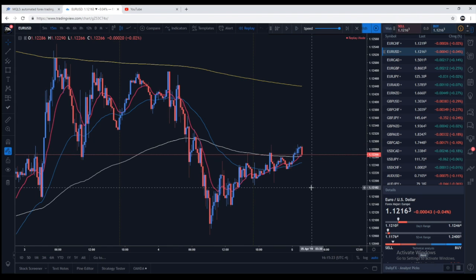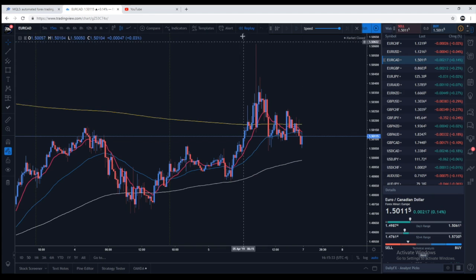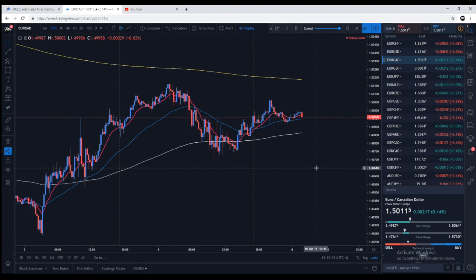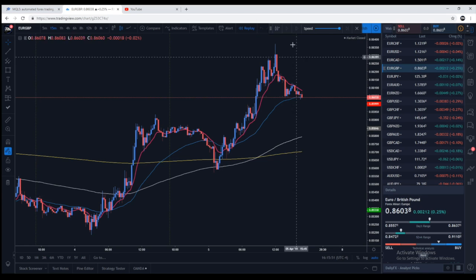Now, I don't like trading anything that has all of the EMAs bunched together like this. For me, that's a no-go, so I skip that one. And then go back to, let's say, 2 o'clock here on EuroCAD. EuroCAD has the exact same thing, right? EMAs are all bunched together. It's not looking like something that I want to trade. I go to the next one.